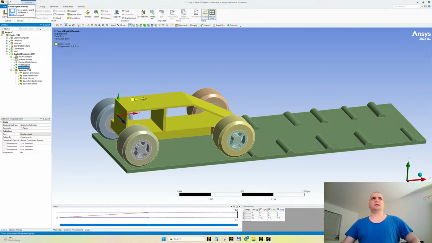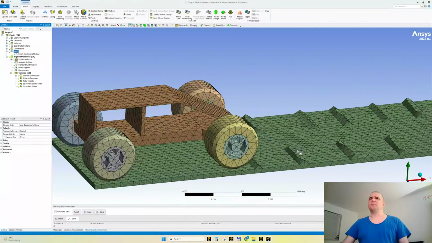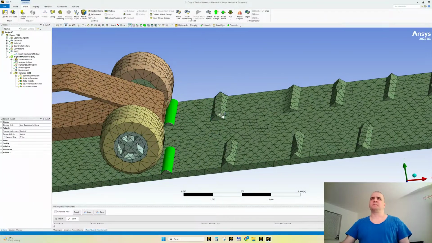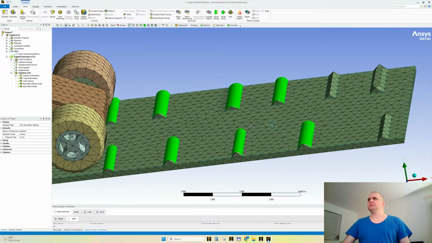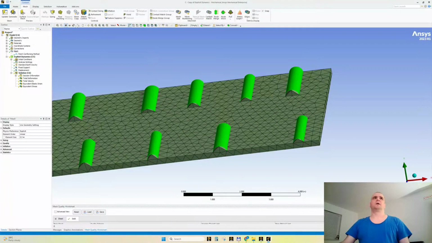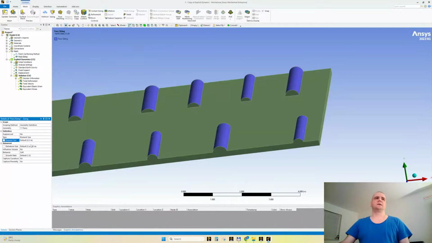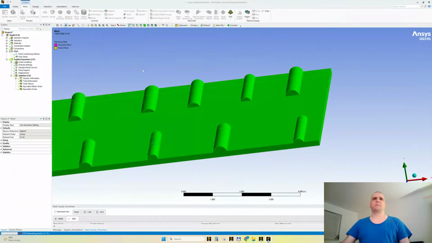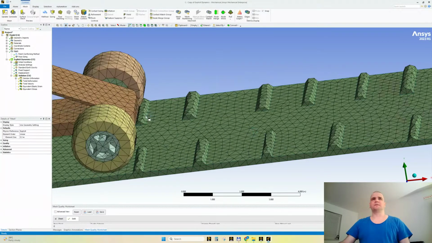Let's save, then solve. What is a little troubling are the sizes for these. Come on, let's make them even better. Size again, I said 0.2 if I remember correctly in the past. 0.2. It begins to look better.